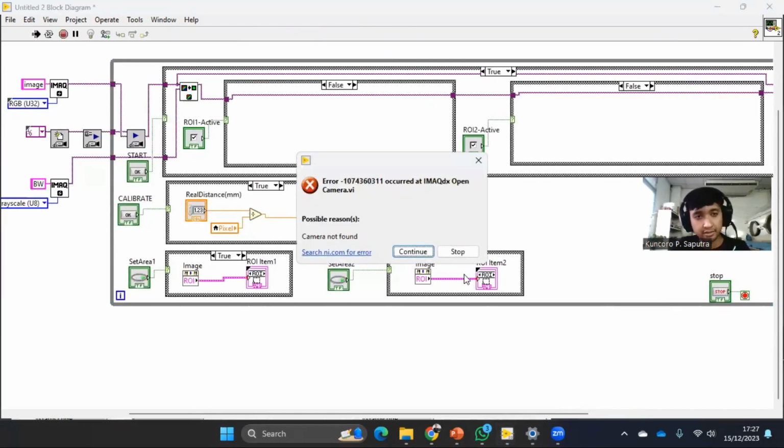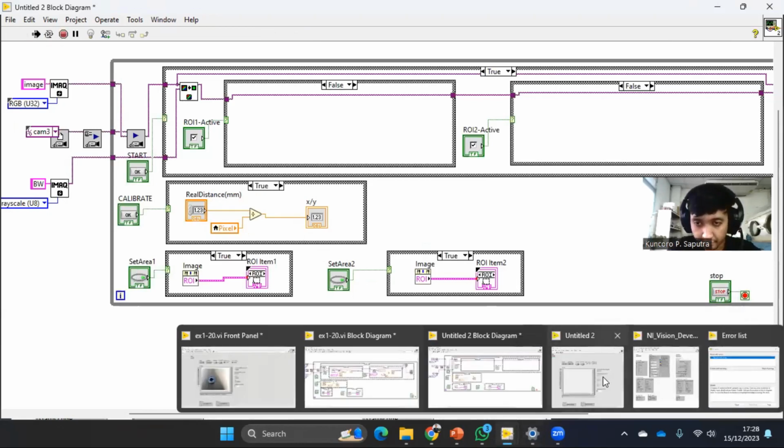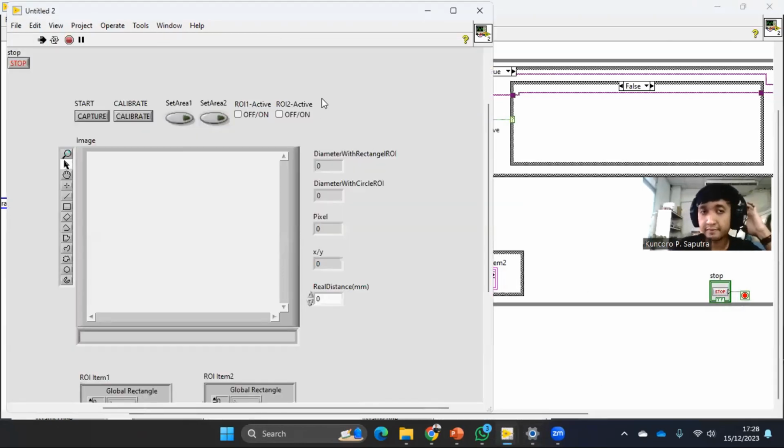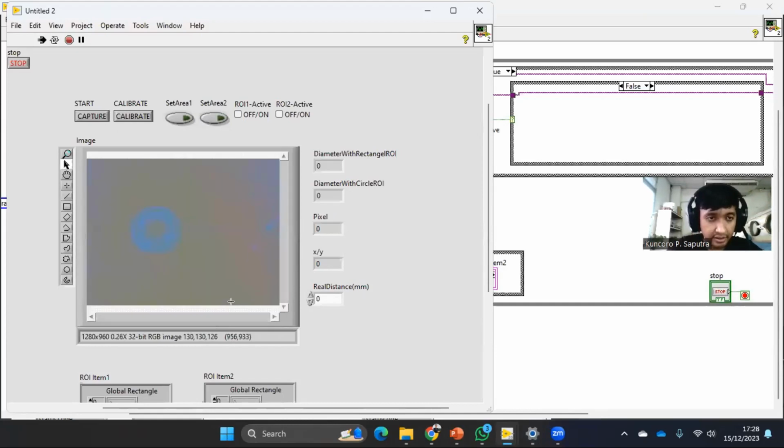The camera is not connected. For my camera, I use camera 3 here, and we can start now. Move to the case and capture. Zoom to fit, right click.